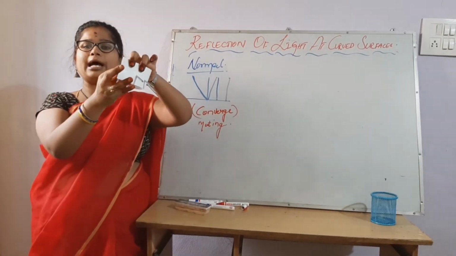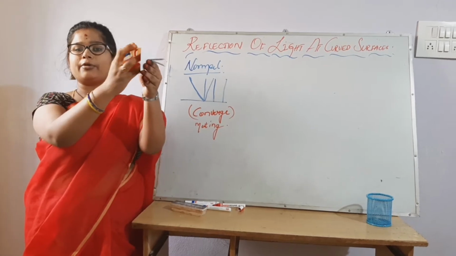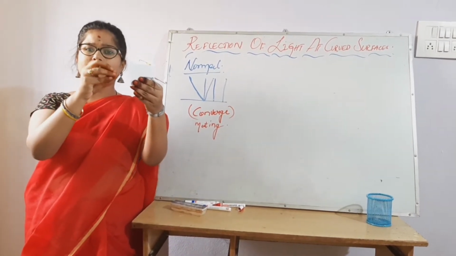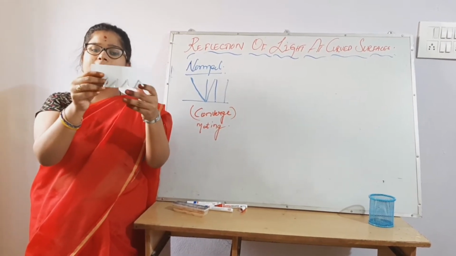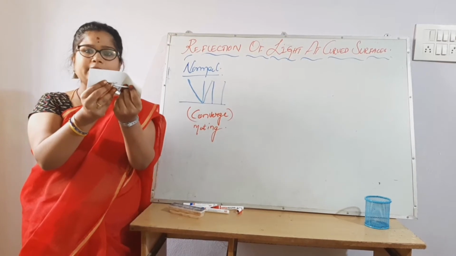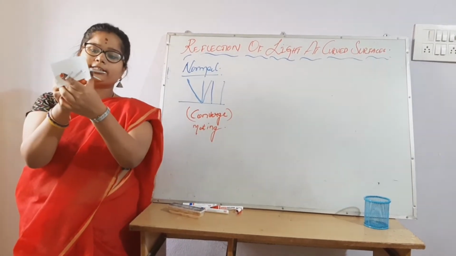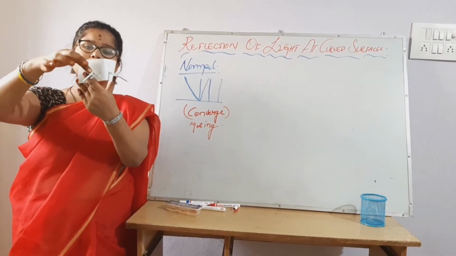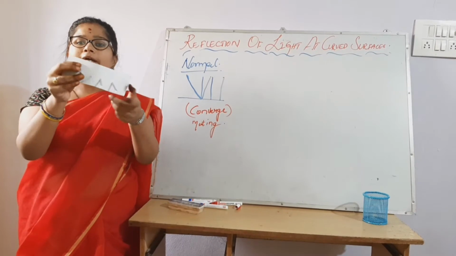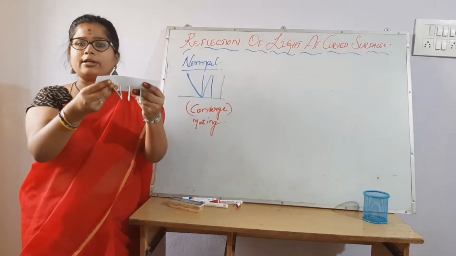Somewhere behind the mirror they are going to meet, and it is shown inside. We are going to drag these reflected rays back and make them meet here. So you can see in a concave mirror, the reflected rays are going to converge, meeting at a point. In a convex mirror, the normals are not meeting, they are diverging like this. This is a surface. If you draw the normals, they are going to diverge. We drag them back to one point and see that they don't really meet. In a concave mirror, they really meet. In a convex mirror, they do not. We are only making them meet at a point, but in a concave mirror they are really meeting.